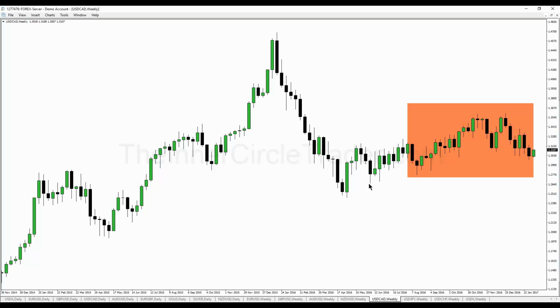Okay, now the Canadian dollar versus the dollar. Is this in a consolidation, trending, or reversal? It's in a consolidation as well. Could be reversal. Could be seeing some measure of reversal up in here. We don't know yet, but right now, overall, easiest one to reach for is consolidation.